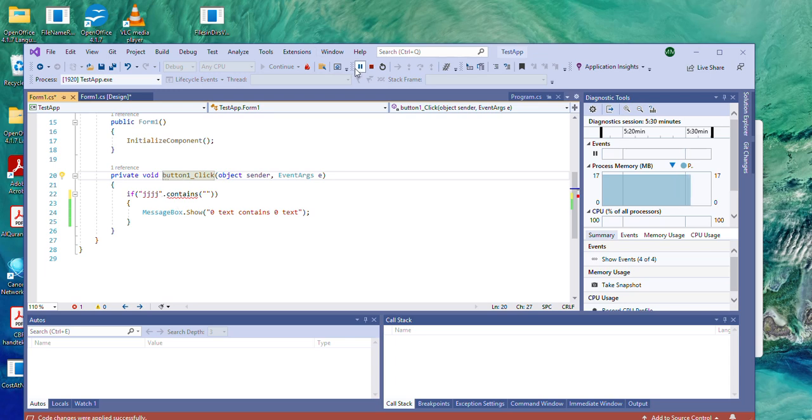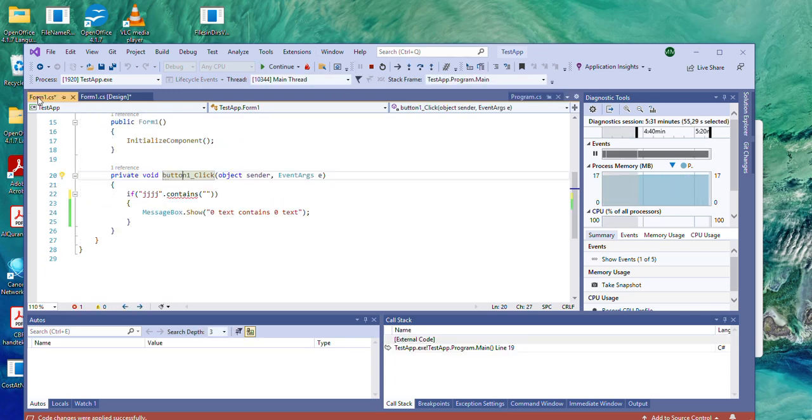Also, I wanted to show that contains is still bugged, also if JJJ is zero text. They claim that it's true. Contains zero text, it cannot contain zero text, but they also return true.